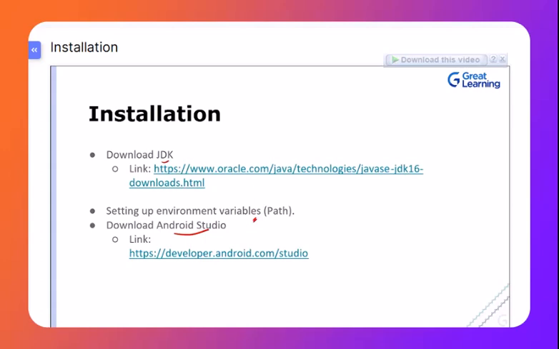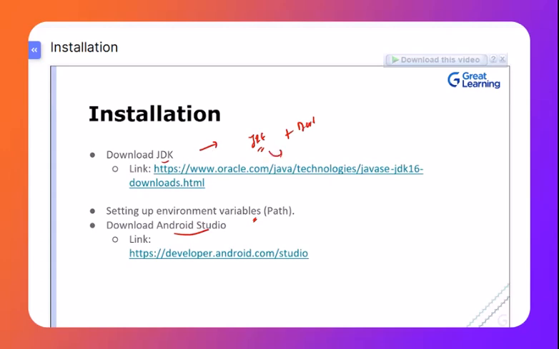So when we are talking about this path and this JDK, why are these two things important? When we talk about JDK, this is nothing but JRE, which is our Java runtime environment, plus development tools, which includes our commands like javac and java, which are used for compiling and running our program. So JDK is basically JRE plus development tools.